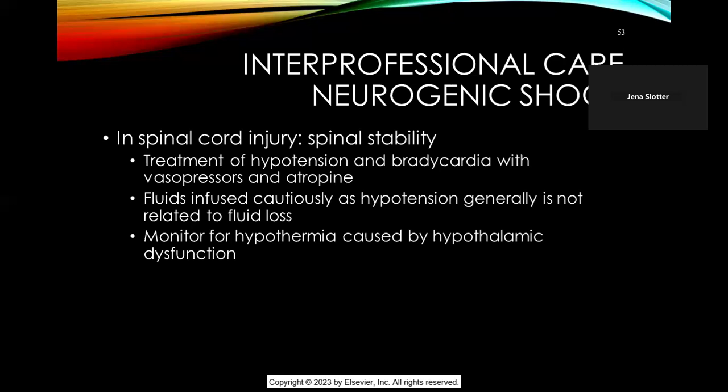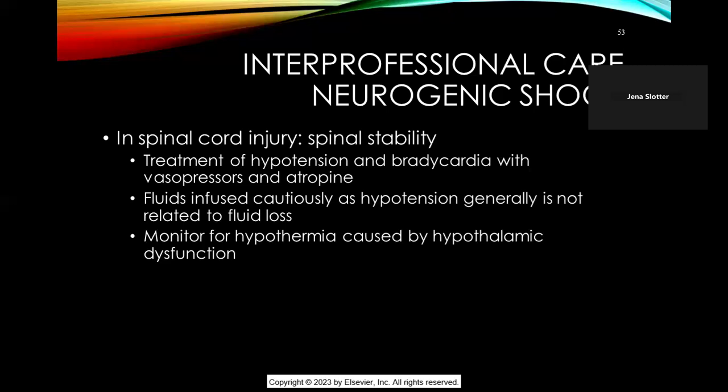That's going to be one of your first thoughts with the neurogenic shock. Obviously, you see some of the meds are going to be very similar. You're going to see the atropine and vasopressors. You're going to use fluids a little bit more cautiously, as in this case, the hypotension isn't related to fluid loss. It's usually related to the other stuff going on. So you've got to be careful and really monitor.